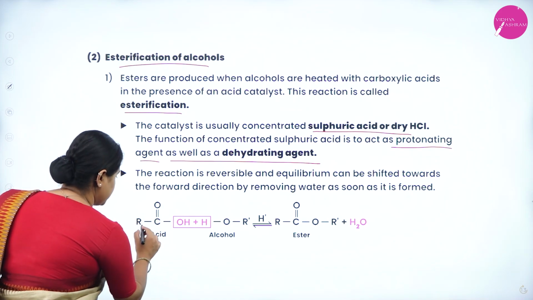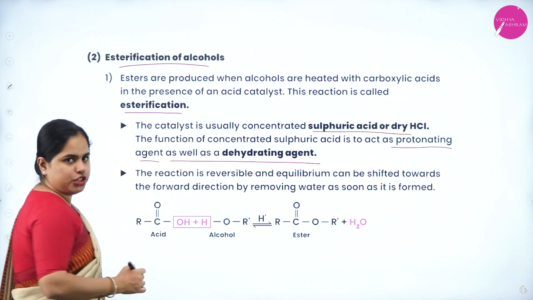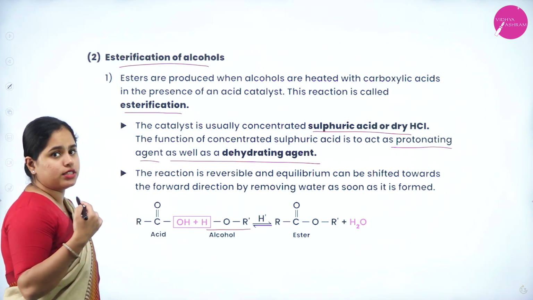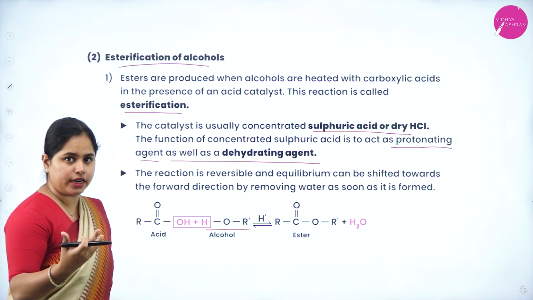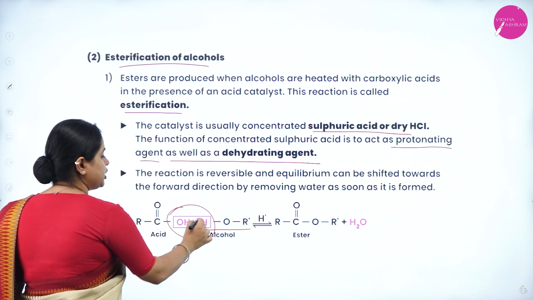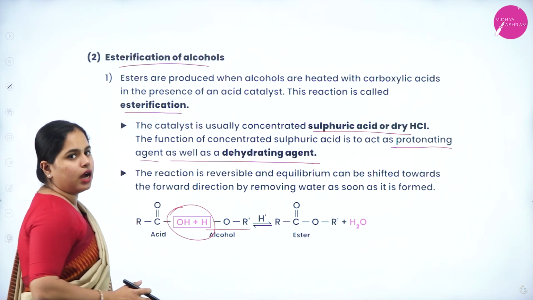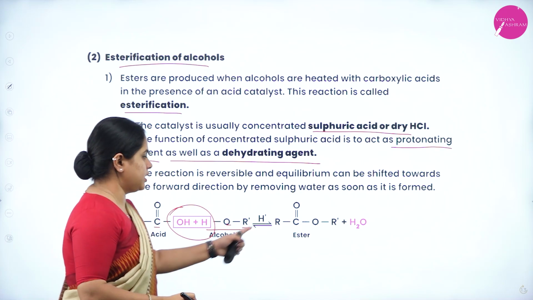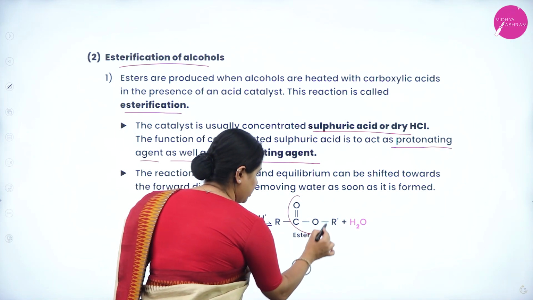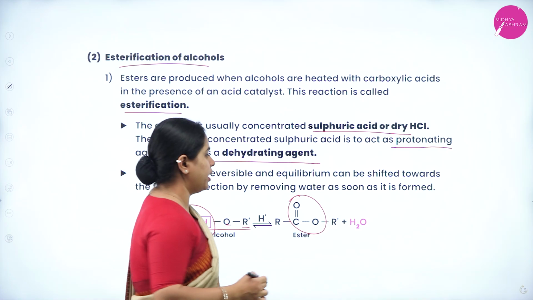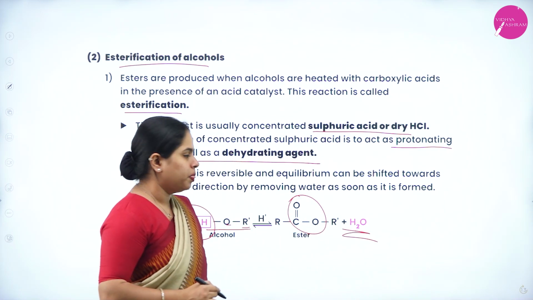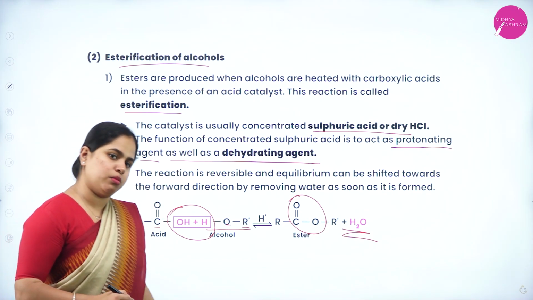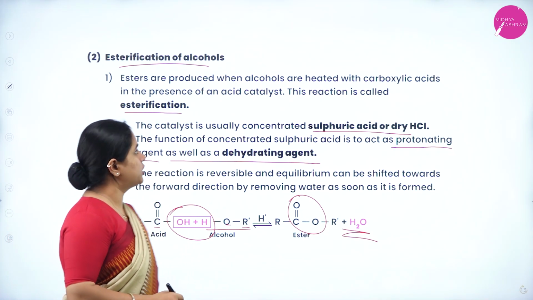So this is the carboxylic acid which is shown here, RCOOH, right? And this is your alcohol, R-OH. Now what happens? As said, concentrated sulfuric acid is used. It's a dehydrating agent. Water will be removed. H from the alcohol and OH from the carboxylic acid is removed. Now what is left behind? RC double bond O R dash, that is RCOOR dash. So what is this? This is the ester which is formed, right? And water is being removed, right? Now the ester can react with water and again it can form back the alcohol and carboxylic acid. So this is a reversible reaction, right?